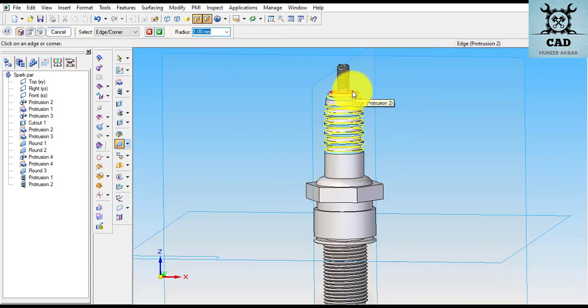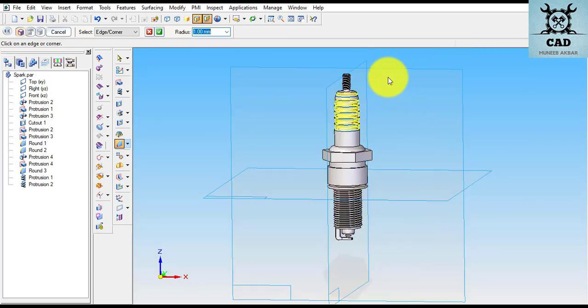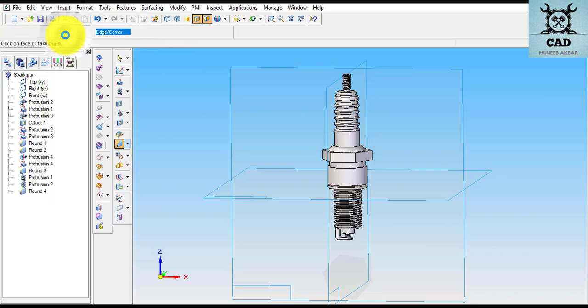So we can see that all these things are rounded. Now accept, preview and finish. So let's check it out.